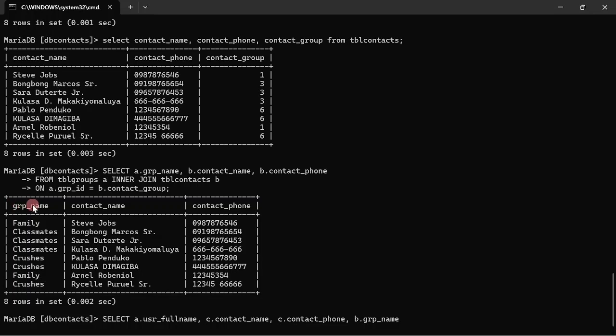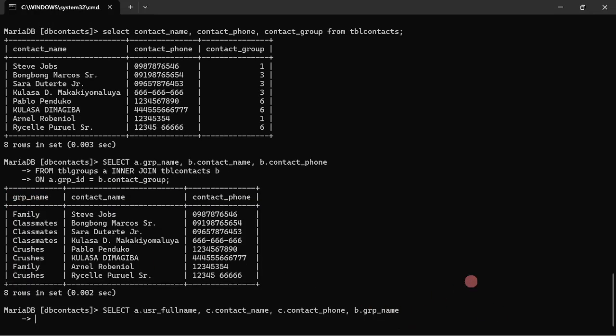Okay, we're getting group name from B. Okay, then from TBL users A. Okay, inner join TBL contacts C.